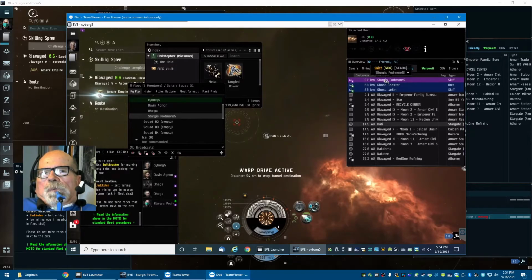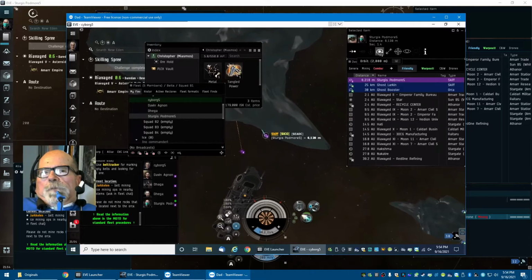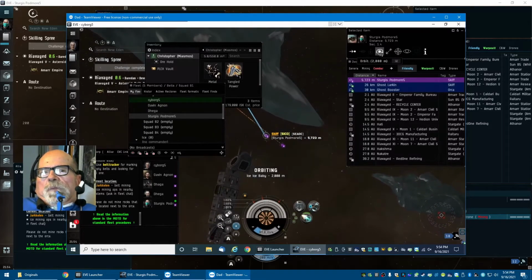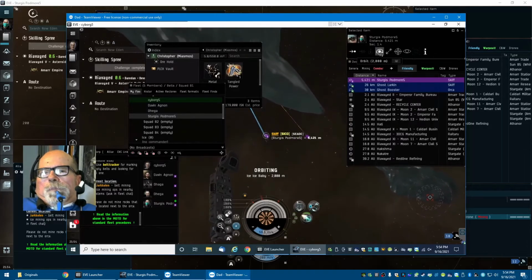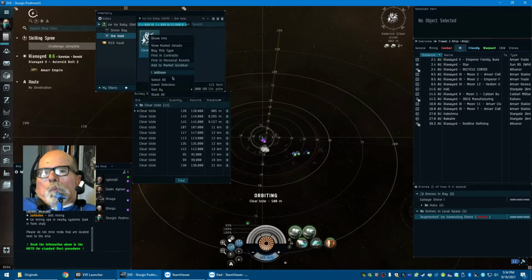Looks like there's some friendlies there, but not my fleet. Okay, I'm going to orbit myself at 2,000. Cyborg is going to orbit Sturgis. And then in a second, actually, we're going to go ahead and drop the jet can at 14.